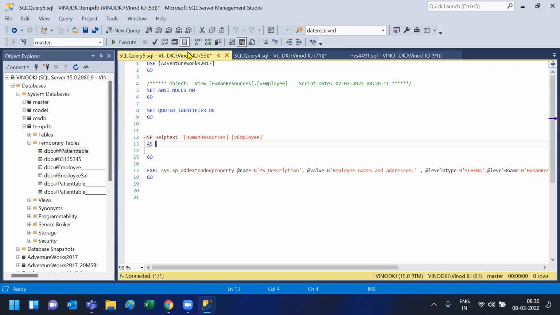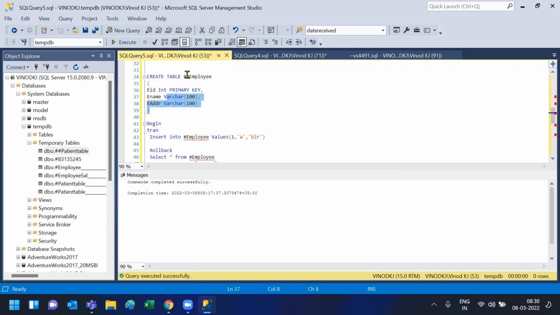Below that, can you please create a local temporary table?